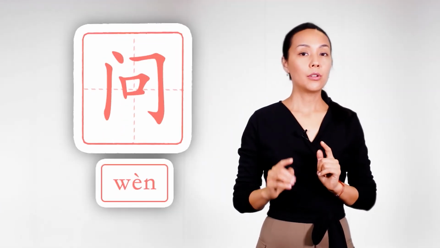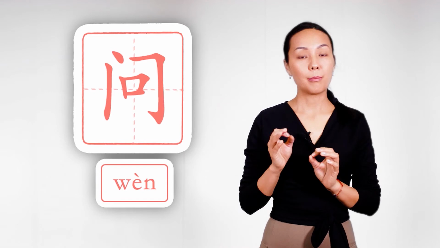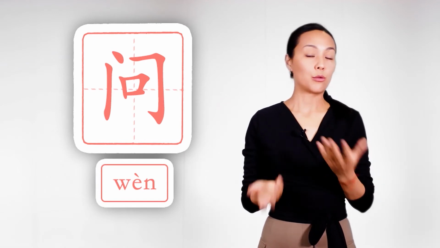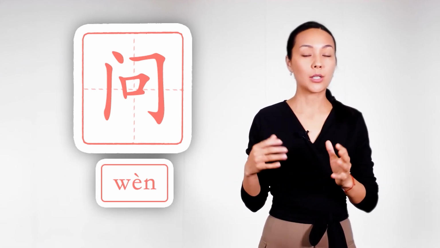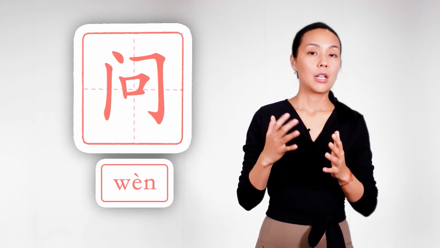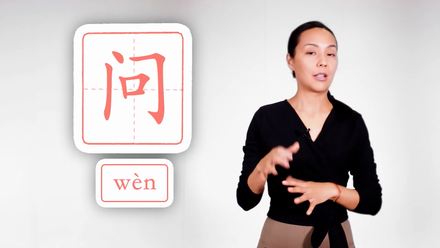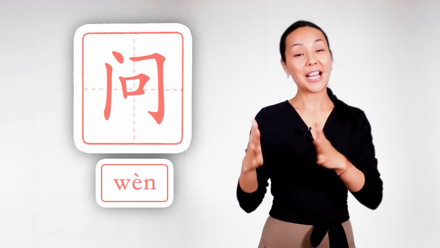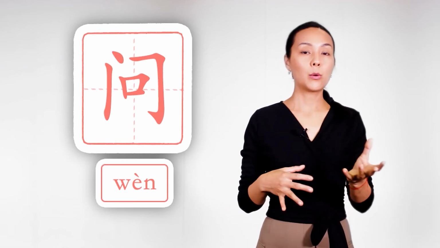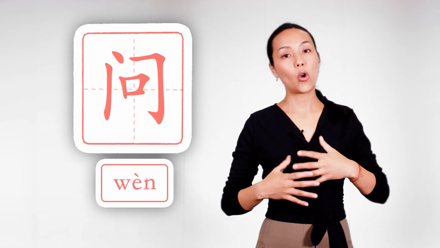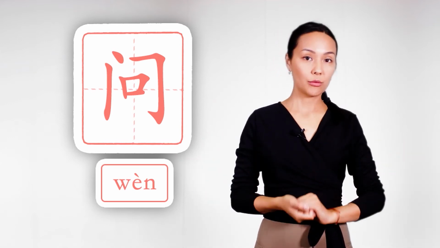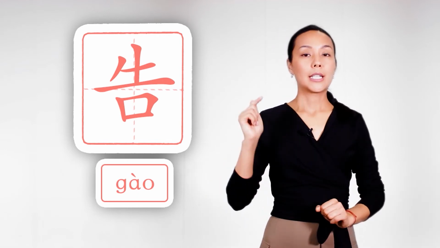Let's look at examples when this radical is part of a character. Example number 1. It's the word ask, 问. We see mouth in the middle, and when we ask we use the mouth, obviously. And of course there is another question: why in the word ask do we have doors? Because when we ask, it's like we knock and ask, may I come in? You can have this association, or another more symbolic one: when we ask questions, it helps us to open doors to new knowledge.